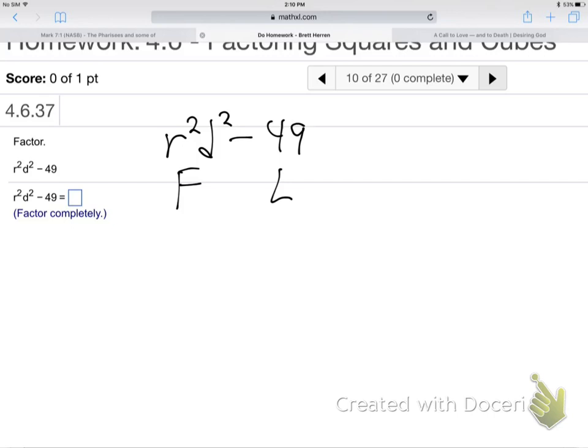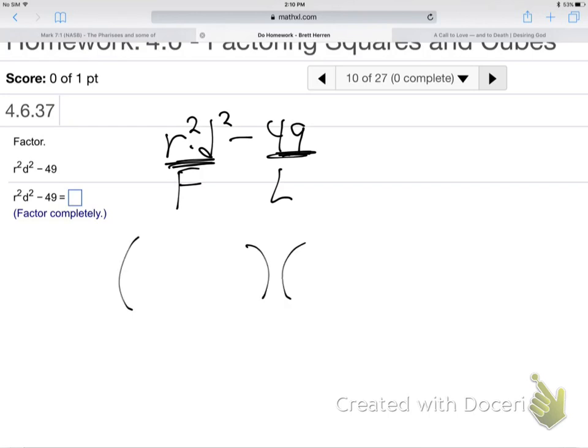Oh, by the way, it just occurred to me, you might be thinking, wait a minute, why don't we say that's three? There's an R squared, a D squared, a 49. Well, when we say three terms, two terms, whatever, we mean things separated by pluses and minuses. These have times in the middle. They're together, really. So we mean separated by pluses and minuses. There's only two terms separated. That's how you want to look at it in all of algebra. You want to see the pluses and the minuses as the separators. That's the role they play. So this and this, that's how you want to visualize it. Those are the two terms. So it's an FL. It's only two terms. It's not three.